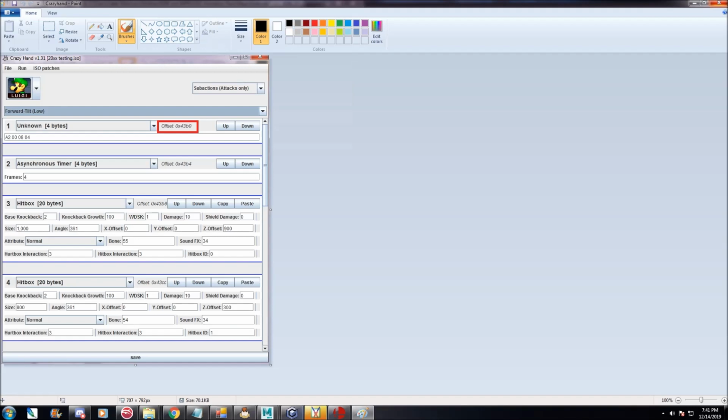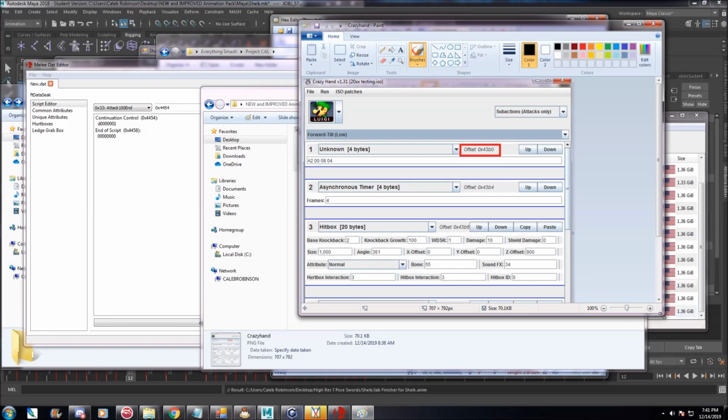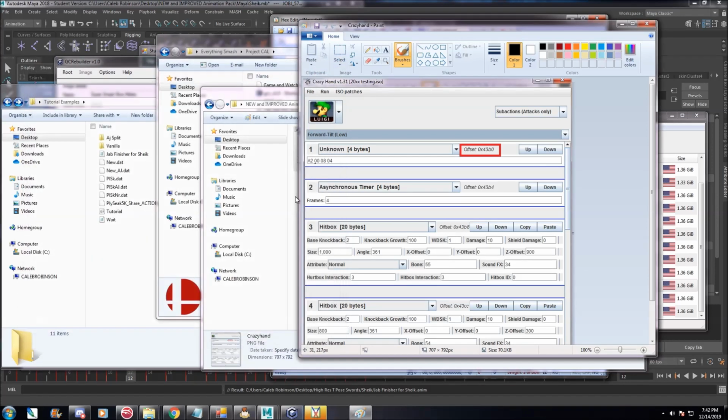I'll just compare it to this. This is what you'll be looking at that I've included in the instructions. Where it's highlighted red here, this tells us where in this file this information is located. So we need to go to 4454. So I know where to go now. I can close that.